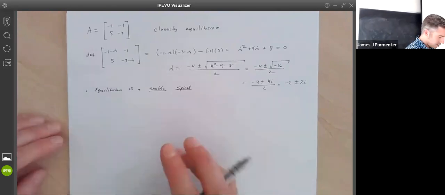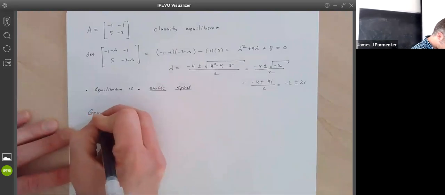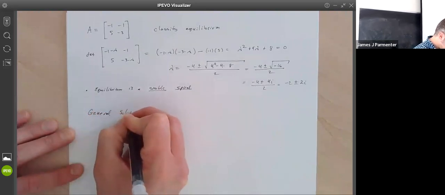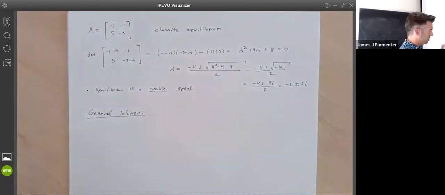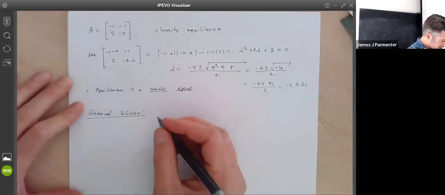So if we want to find the general solution, I would strongly encourage, and I think he said in class, you don't have to memorize this formula. He'll definitely give it to you if he asks you questions about it on a test. But I would encourage you to look in the book. This is in section 10.2. I believe it's formula 13, on page 647. So the general solution is the following.